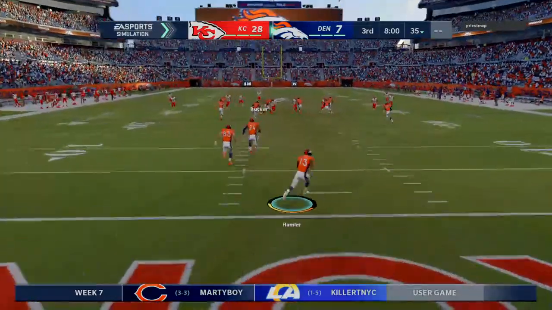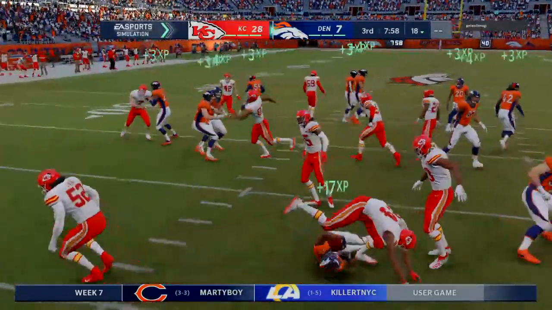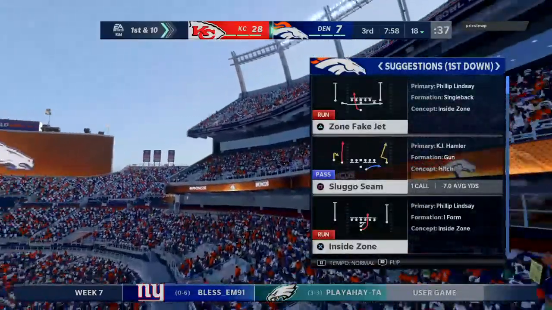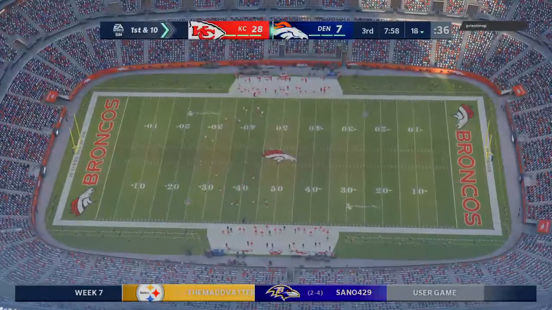Takes this about 5 yards deep. And he'll be brought down shy of the 20, so the decision to bring it out of the end zone, not a good one. The Broncos take over first and 10 at their own 18-yard line.